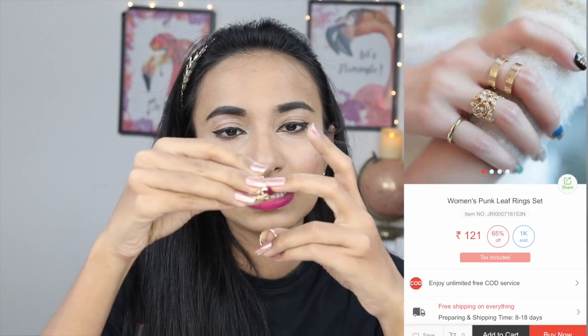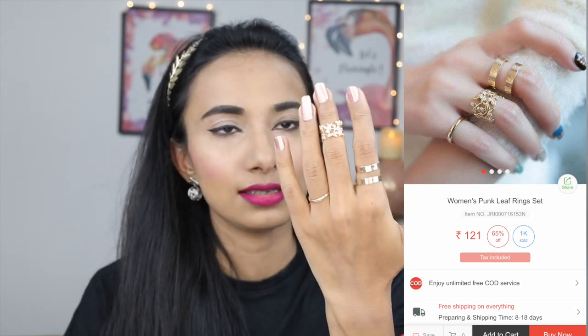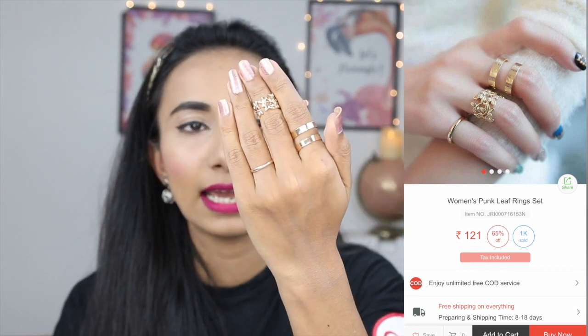I'll first show you the items you always ask about — my rings, earrings, neck pieces, and the fancy jewelry I wear in my videos. First in my haul is this set of three rings that I got for only 125 rupees. There's one midi ring, one ring finger ring, and one more. The quality is really good — I've worn it 2-3 times and it has not darkened or oxidized. It's a really good ring set.